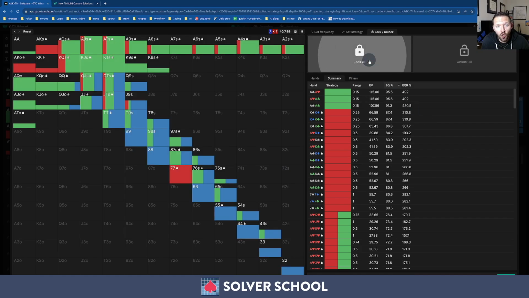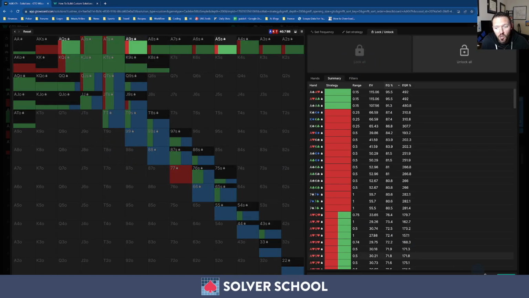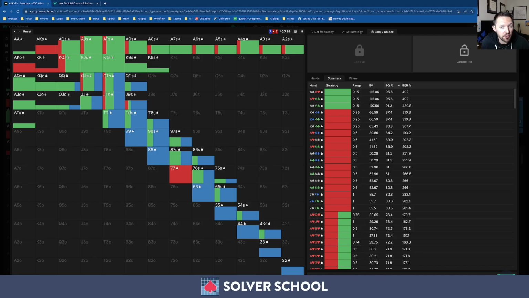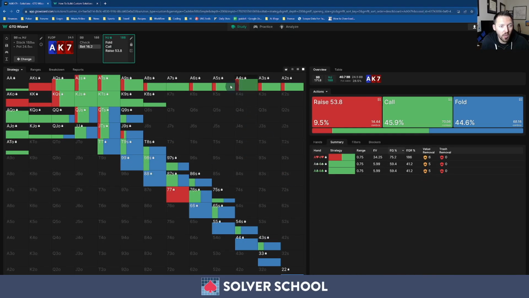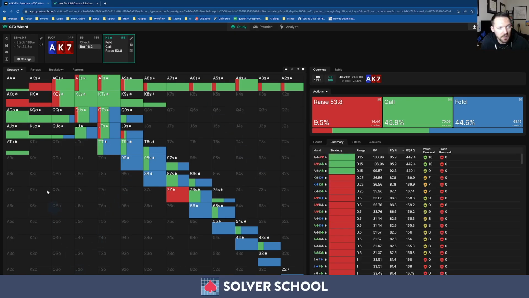So I have to lock all, and once I lock all, now I will node lock my strategy. So now I can node lock my strategy, and what GTO Wizard will do now is update it, and now that looks a lot better. So now it's the updated strategy, this is the strategy that I actually node locked into place.